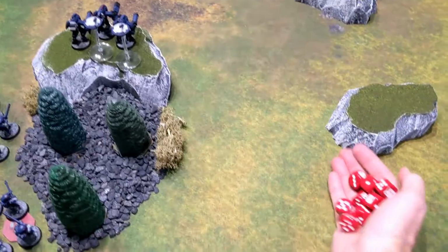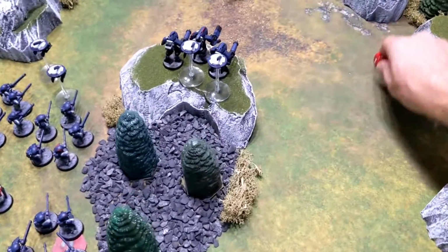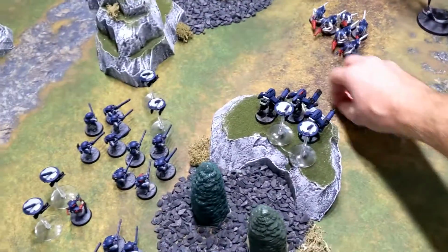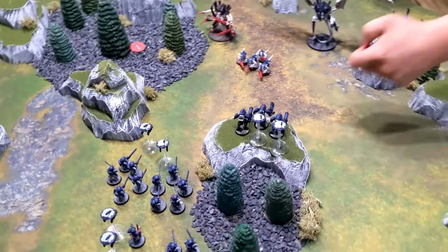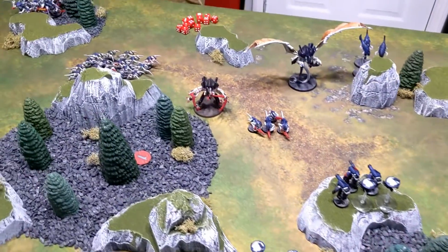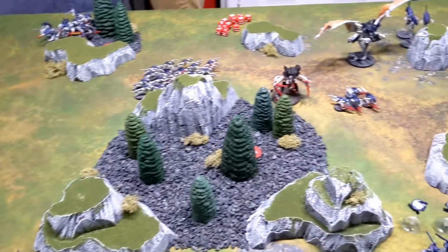do the same thing. 5s to hit. Keep moving stuff. Alright, 2 hits. 3s to wound. That is 2 wounds, no AP. Alright, 2 more go down. Down to 4. We've eliminated 16 termagants. Alright, that's pretty good. Alright, let's take a look and see where we want to go next.